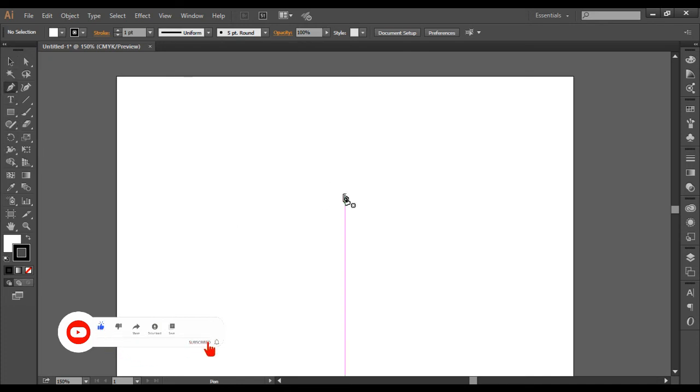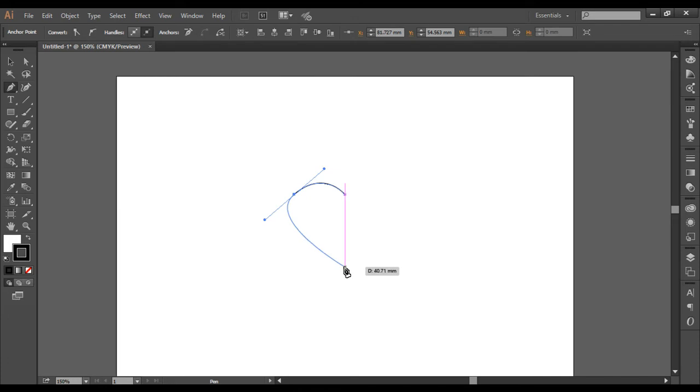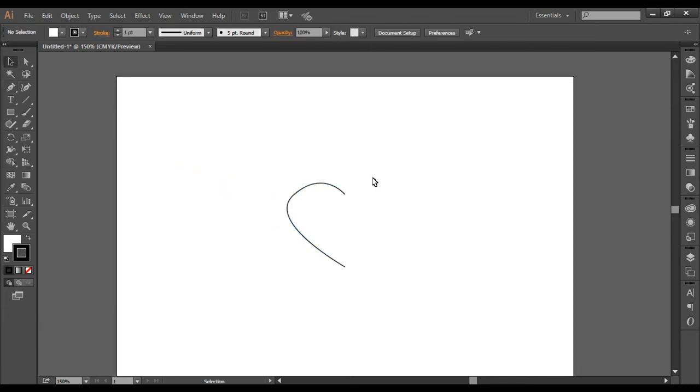First I will draw a half shape of a heart with the pen tool. Don't worry, we can adjust this with the direct selection tool.